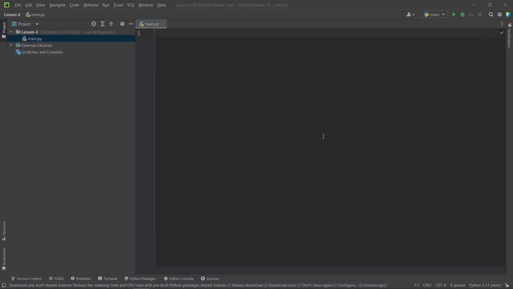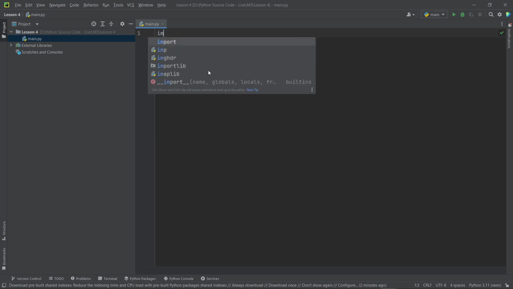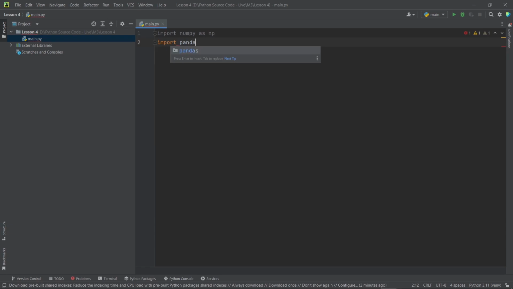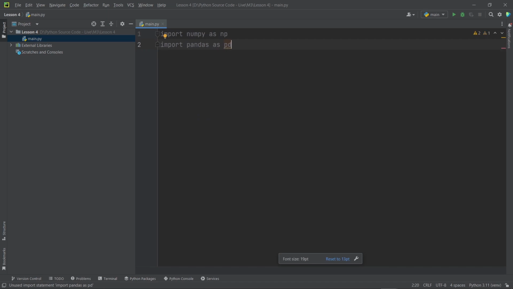I'll close this down. I'll begin my script by importing the NumPy library. So import numpy as np, and then I'll import pandas as pd. Great. So maybe we should also just increase the text size over here. Wonderful. Now I'm going to recreate the example that we actually saw in the slides, and that is because we didn't see the output, but I think this is important so that you at least understand how data frames work.